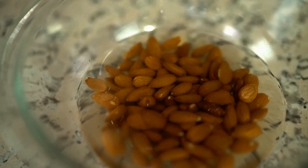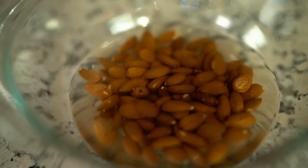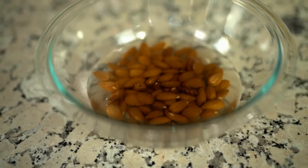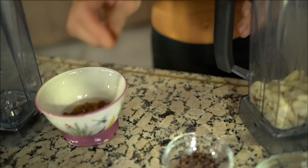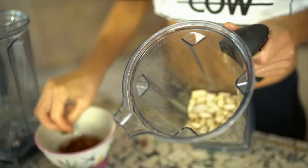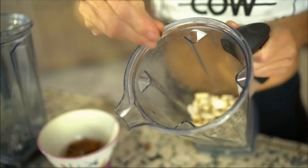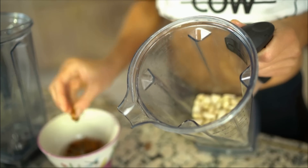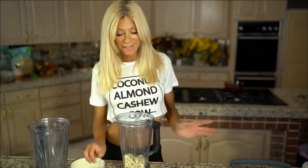What we want to do is soak the almonds for about one hour. After you soak them for an hour, it'll be super easy to just pinch these little guys right out of their skins. You can do this really fast — it doesn't have to take a long time. You could do this while conversing with somebody or watching a YouTube video. I always try to multitask.